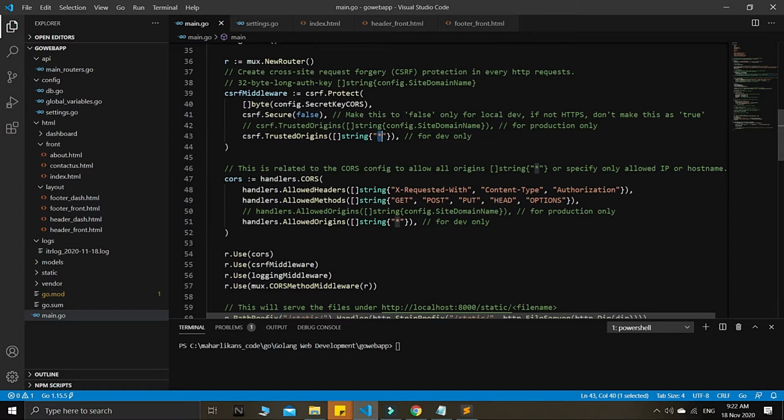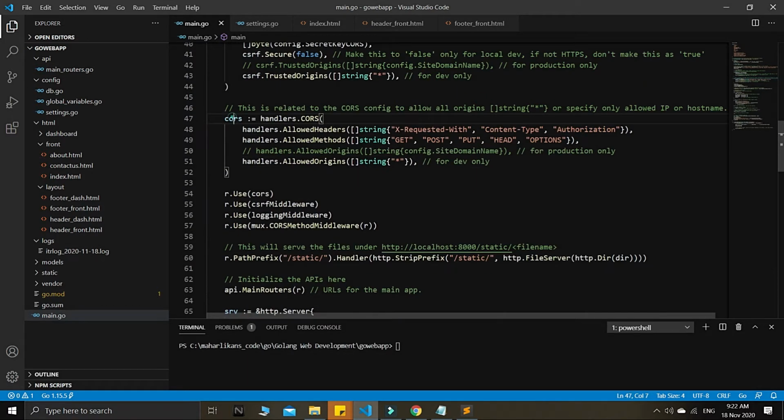This one we put a wildcard asterisk symbol here. Other people say star, but technically this is an asterisk symbol, guys. So this one we will turn on for local development. Don't forget this one, guys. These are two crucial settings here for our CSRF. Okay, and then another one is CORS, another setting for our Gorilla.